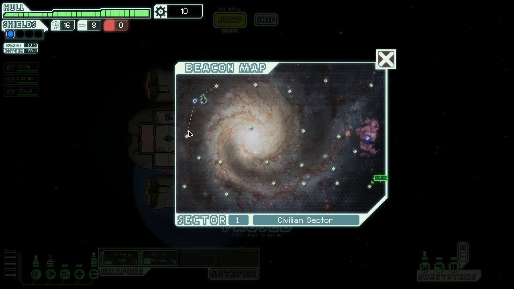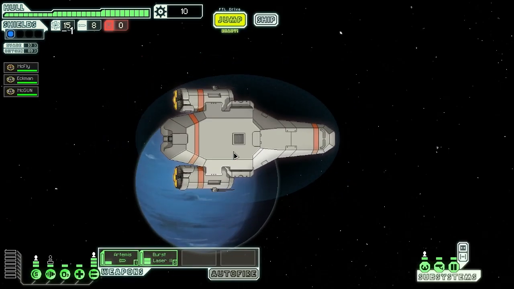So which way do you want to go? Do you want to go down this way? Or do you want to go that way? Or do you want to go all the way that way? I'm going to go down and see what's down here. So I just click on this one here and we jump.